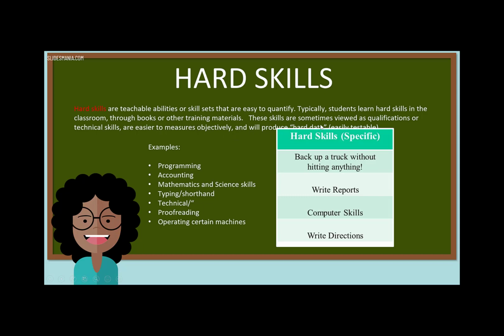So when we talk about testing kids on their content, we're typically referring to hard skills because you can test whether or not they know that or they don't. So just think about when we're in school and we have to give students tests because we are bound by giving them a grade. It's very, very easy to lean heavy on this type of skills because they can be measured. We can have data.